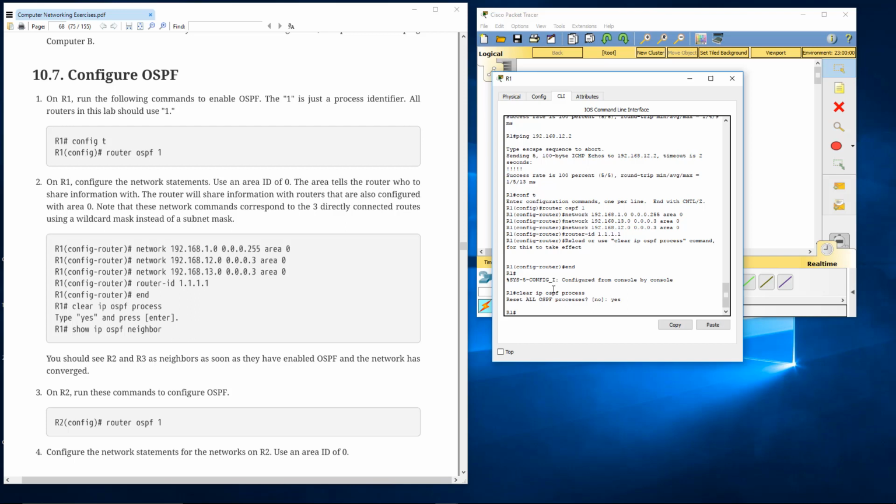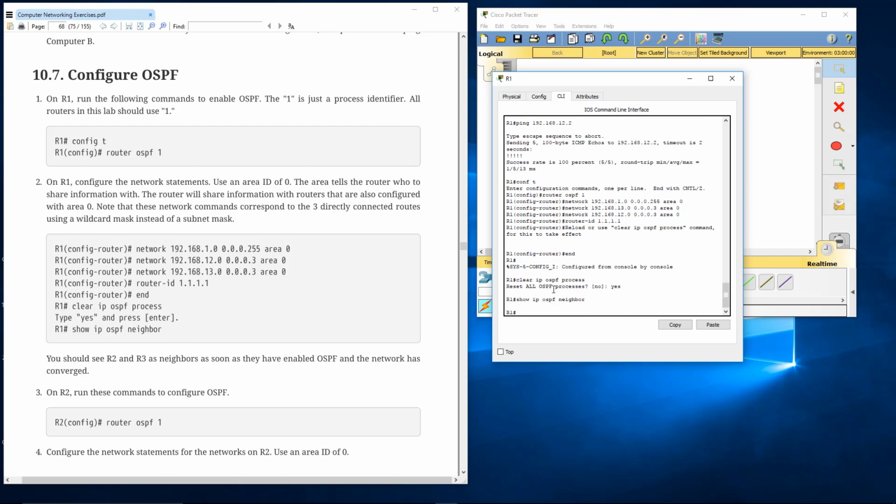That time we do have to actually type yes when Cisco asks us a question. We can use the command show ip ospf neighbor. We don't have any neighbors yet. Neighbors are the routers who we're sharing information with. So if you're working as a team configuring routers, you might see something if one of your friends finished.